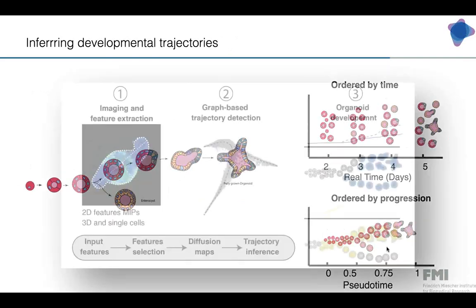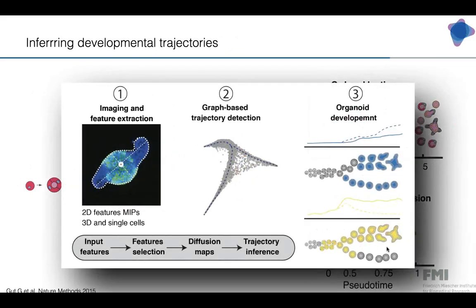But what we do is that we don't use genomic or sequencing profiles, we use imaging profiles. And the other difference is that we don't use individual cell profiles, but organoid profiles. So we extract a lot of imaging features from the organoids. Then from this, you have individual organoids. So in this graph-based trajectory, every individual point is an organoid with the individual cells inside.